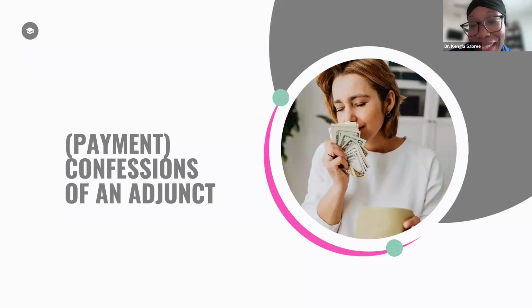So the next one says, my last adjunct check was $875 biweekly, resulting in a total compensation of $6,125 for the semester, January through April. This was for two classes. Is this decent or not?